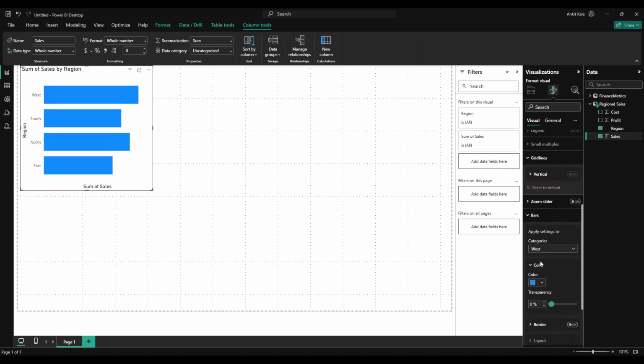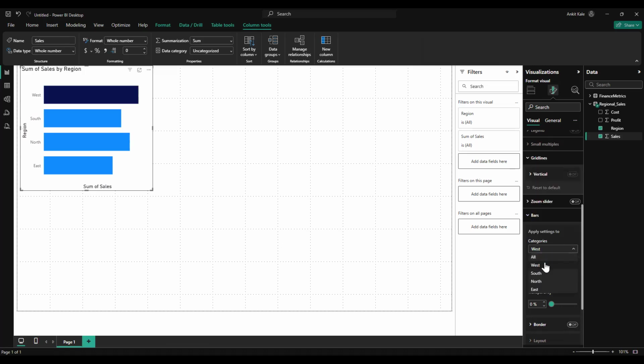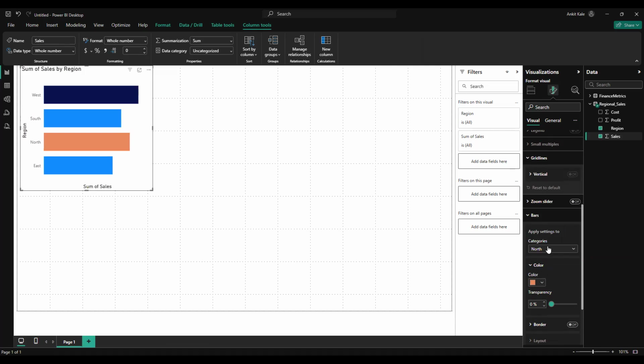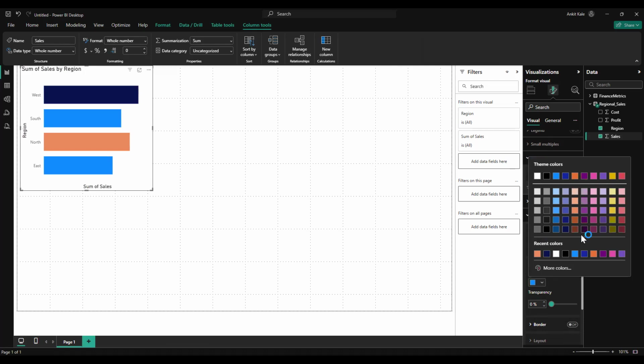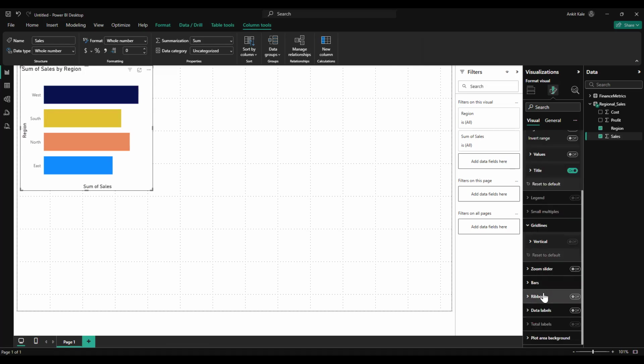You can also color these charts based on the category, so this is how you can change the colors.